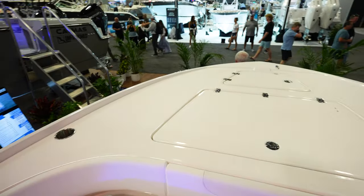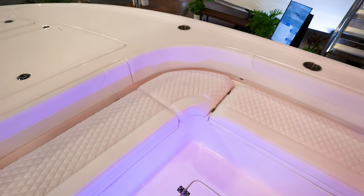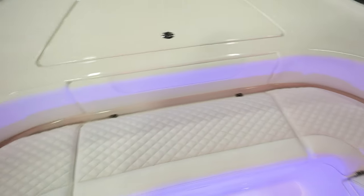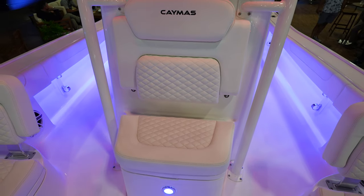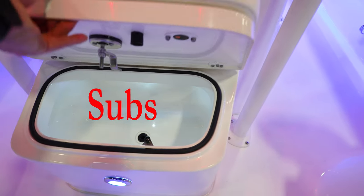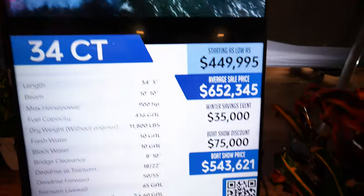So of course you want a bay boat style to get out there and be able to fish off the front of the boat, but still have all these cushions and seating. So if you are entertaining, you've got all this seating and area for people to be on the boat. If you're going out fishing, you can take all that stuff off. I'm guessing this is probably a little cooler area down in there. Really, really nice.